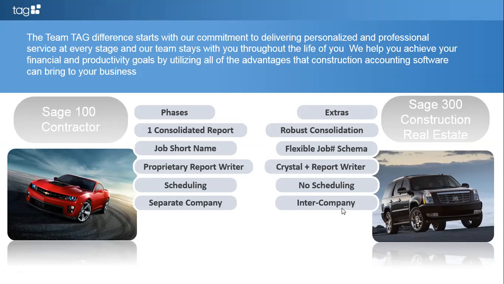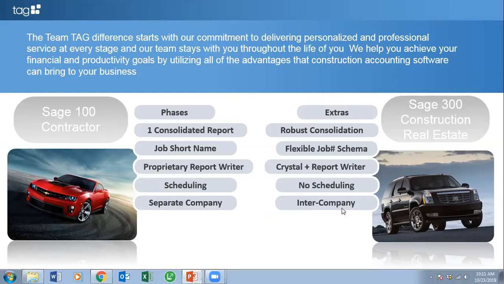Maybe you have an equipment company and then you have the actual construction company. That's something you can have a consolidated financial statement report on, something for like your bonding or your bank. That's available, but the chart of accounts among the companies will need to match in order to have this consolidated report. So it's just one report that's available.